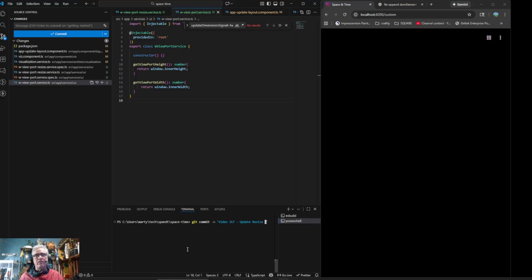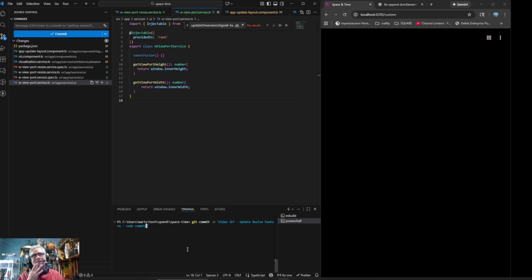Okay, so update, resize, the update, resize, feature. And I guess I'll call this code commit. And then the next one should be unit test commit.